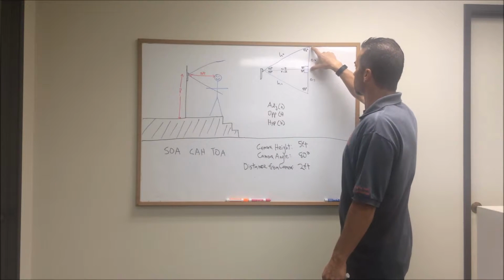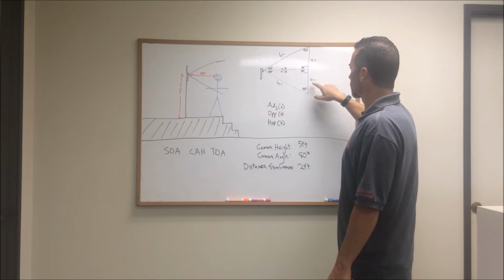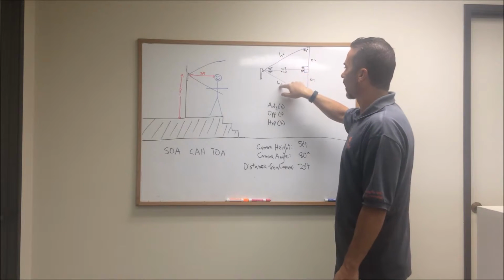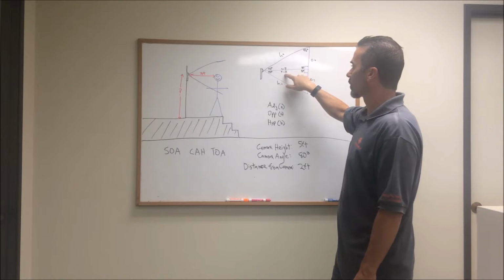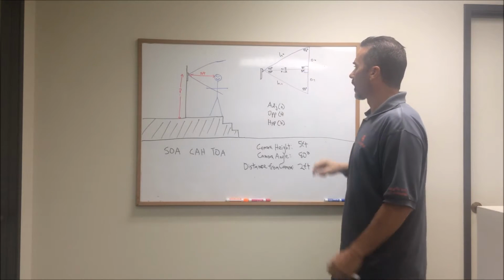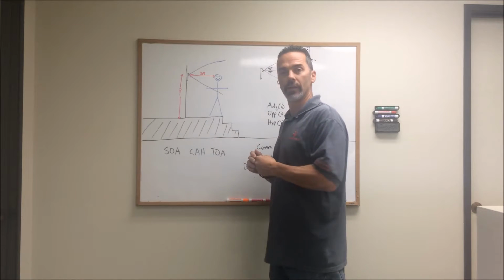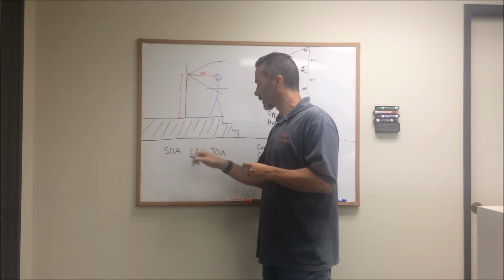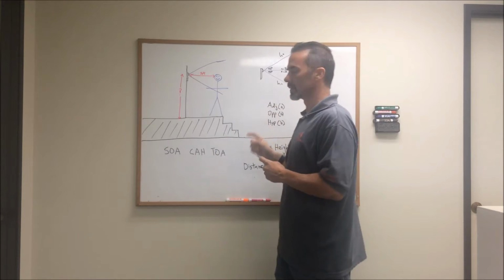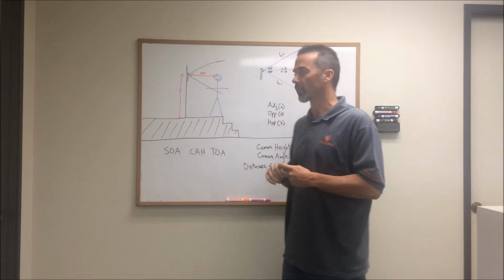Right here is the actual distance that we need to compute. This is going to be the opposite side of our triangle, designated by the little O. H is for our hypotenuse. And A, which is what we were given, this distance right here, is our adjacent side of 2 feet. If we harken back to our trigonometry days, there's probably a little acronym that you were asked to repeat over and over again called SOHCAHTOA. These are the formulas for computing sides and angles of a right triangle: our sine, cosine, and tangent formulas.